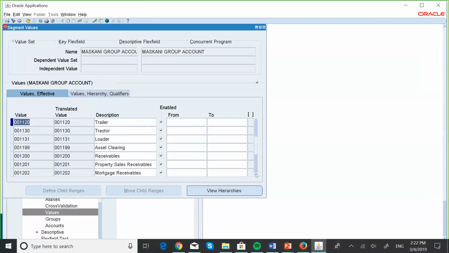I'm going to enter them starting here. $12.10.